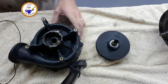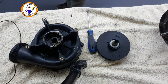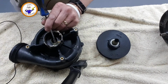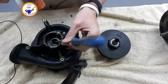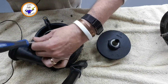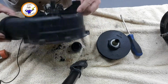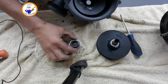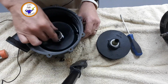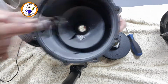Okay, hopefully you can see that. Screwdriver. I'm hoping this is just going to come out. Something happened. Ooh. Okay. That's that one out. So that's that in there. Like that.